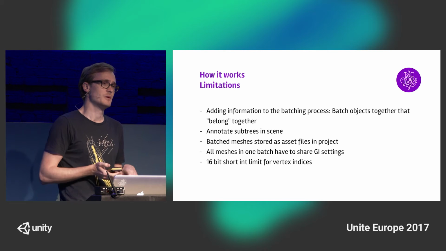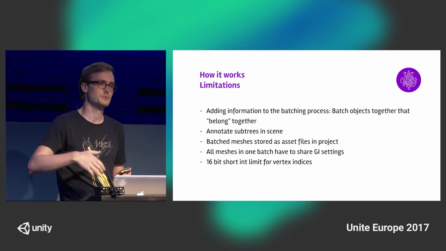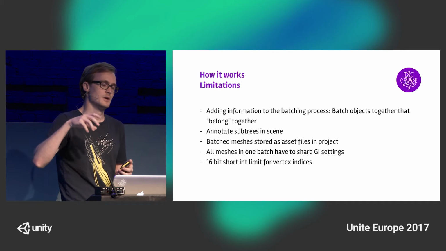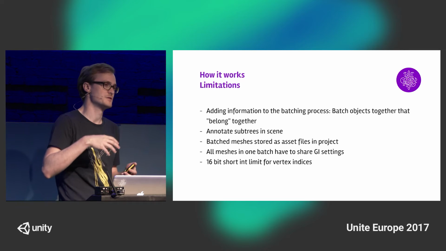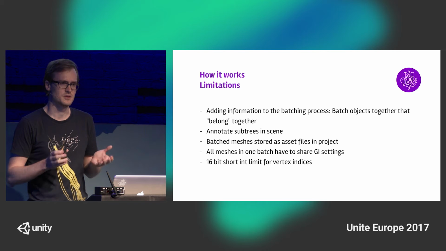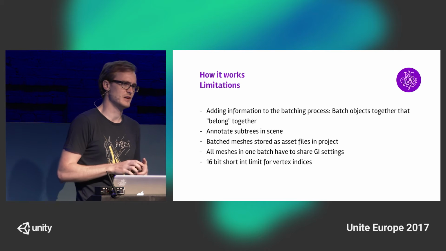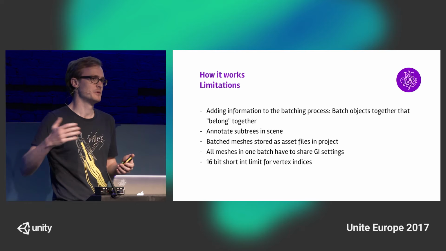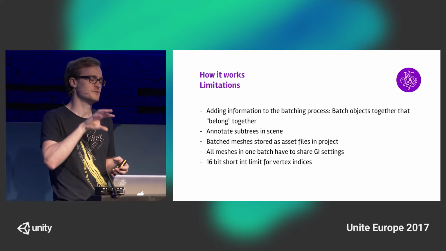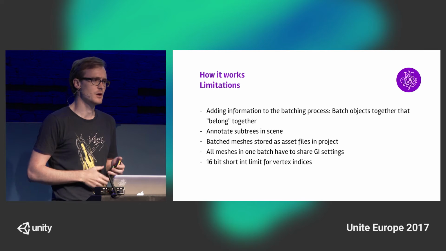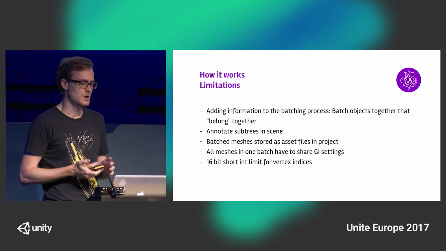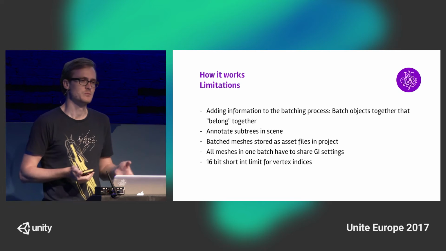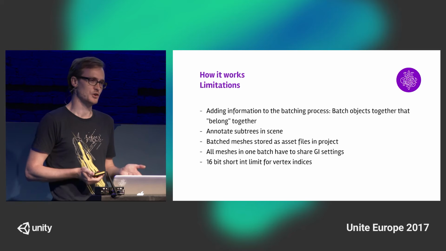It all happens after the import. So when we import or refresh the level, previous batches are released, and then the new batches are created. And the creating of the batches is fairly simple. We have to sort them by material, because only meshes that have the same material can go into a batch. And we just create new meshes in code, and we store the meshes as asset files on disk.